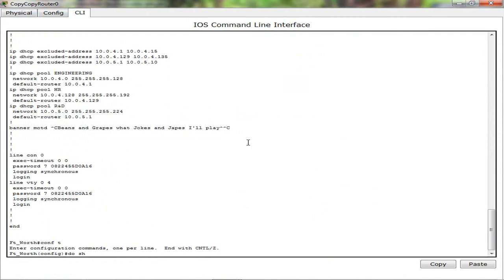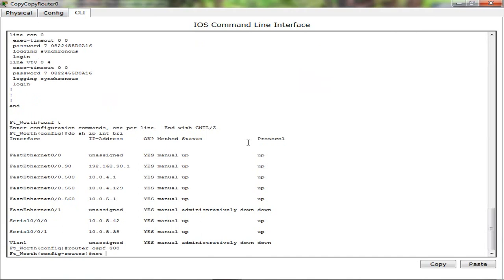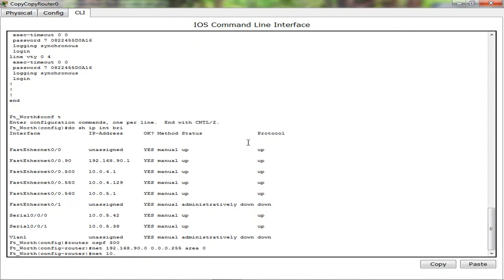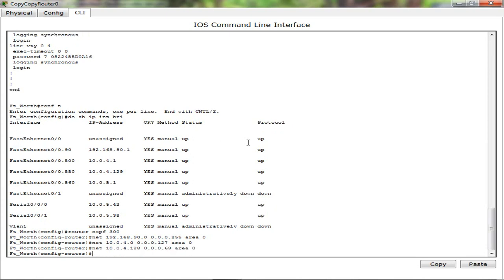Do show IP, and we will do router OSPF 300, network 192.168.90.0, network 10.0.4.0, network 10.0.4.128, and the remaining networks.